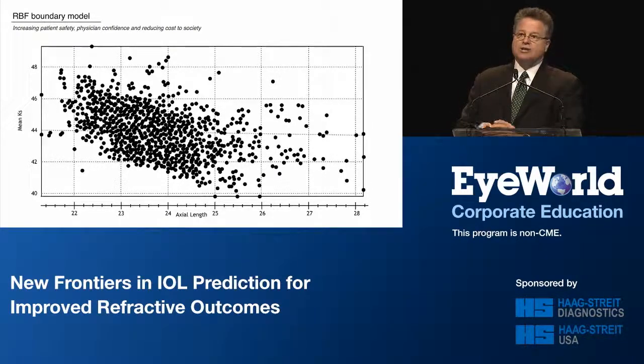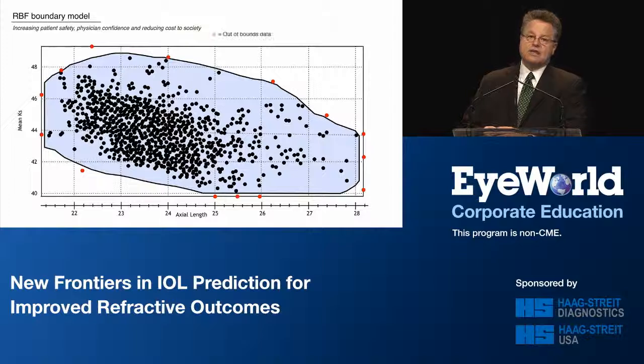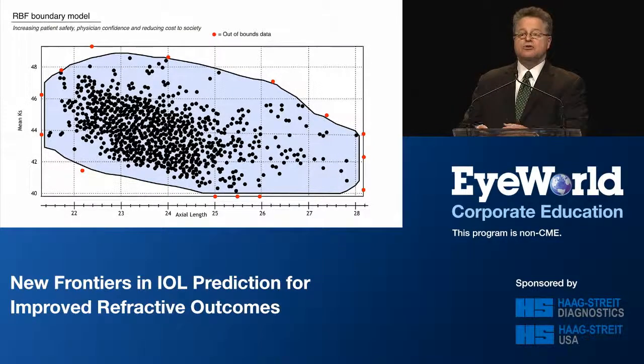In engineering, there's a concept called a boundary model. And a boundary model is a way of taking a look at pairs of data and determining what the accuracy is going to be before the calculation is done. And this is axial length against central corneal power. And mathematically, we can set these boundary models to whatever we want. This is for 90% accuracy with half a diopter. We can identify those data points that are outside the boundary model and flag the user. So for those of you who've used this before, that's that out of bounds statement.